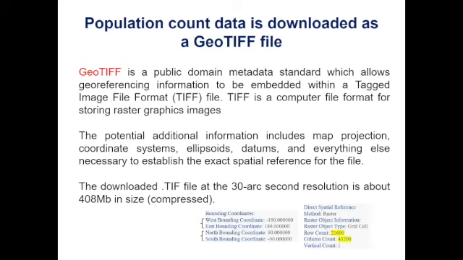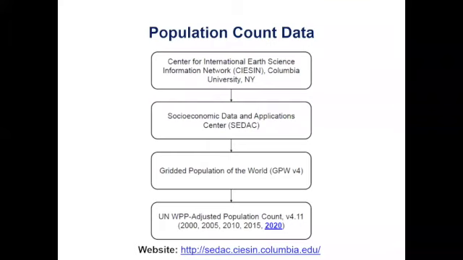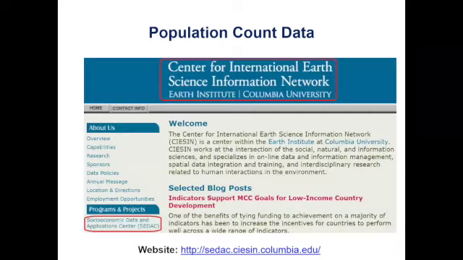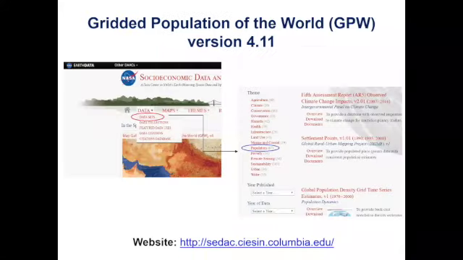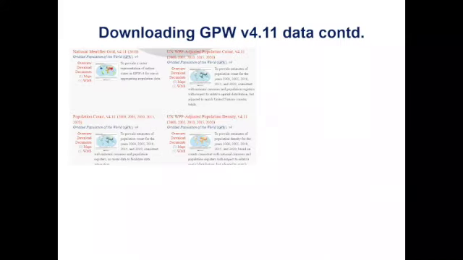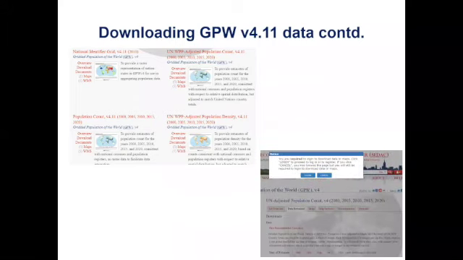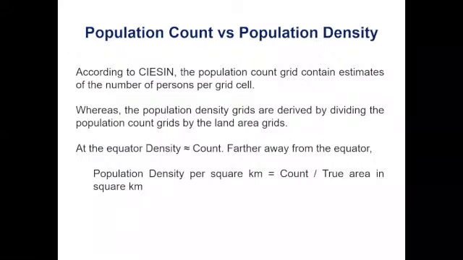So what we do is we take this raster file, and here is a flowchart of how you would download. You go to the website called cdac.ciesin.columbia.edu. CIESIN is the host institution, called the Center for International Earth Science Information Network. And you follow these steps, you can download your GeoTIFF file. Go to this website, click the population, pick your target year, whether you want the population count or the population density. There is actually a critical difference between population count and population density. And then you have to create a free account, download your data.